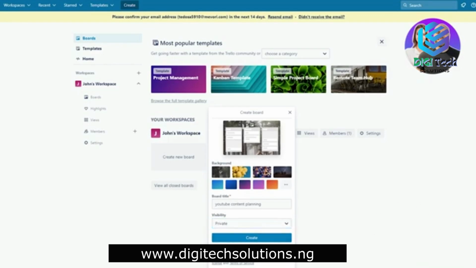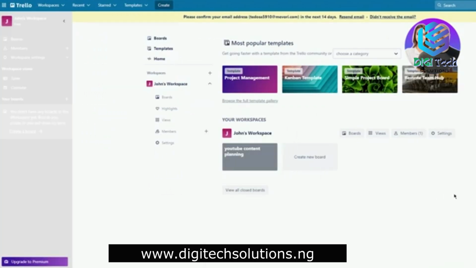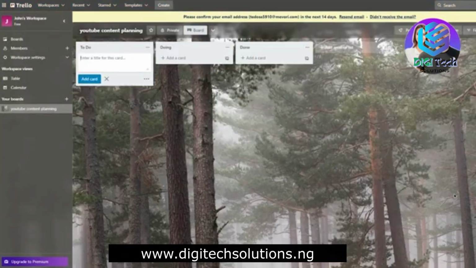And once we keep it private, we have two options. We can either create, which basically just starts it off directly, a blank slate, and then there's start with a template where, as it says, you are given the option of starting off with an actual template. So pretty simple stuff. Now once you do create, you're going to come here, and obviously once you're here, you have 3 different lists for yourself: to do, doing, and done.